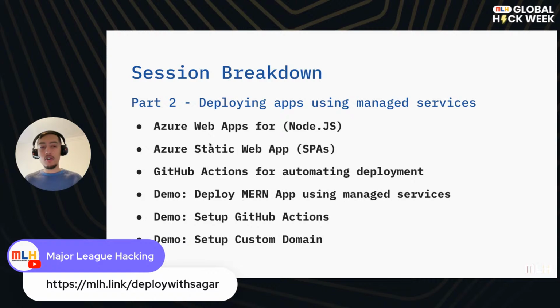And then we will have a demo of all these things. We will deploy the same app that we used yesterday, but today we are using the managed services instead. And then we will also set up the workflow for the GitHub Actions. And finally, that's a really good bonus for you all. We will also set up a custom domain. So if you want to have a custom domain for your application with your Azure Web Apps or Static Web Apps, we will also see how you can do that. I hope you all are excited for this one, because it's going to be pretty fun.